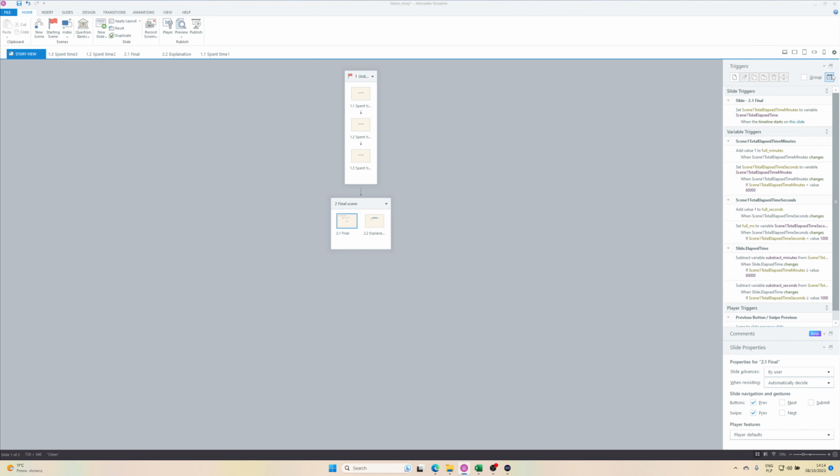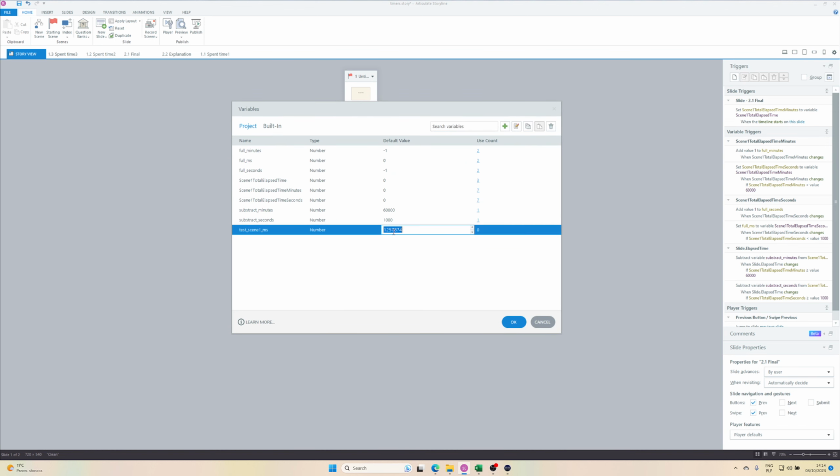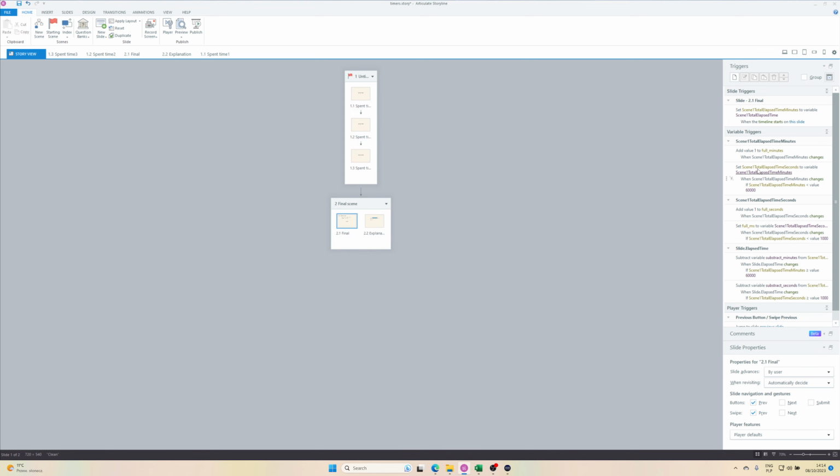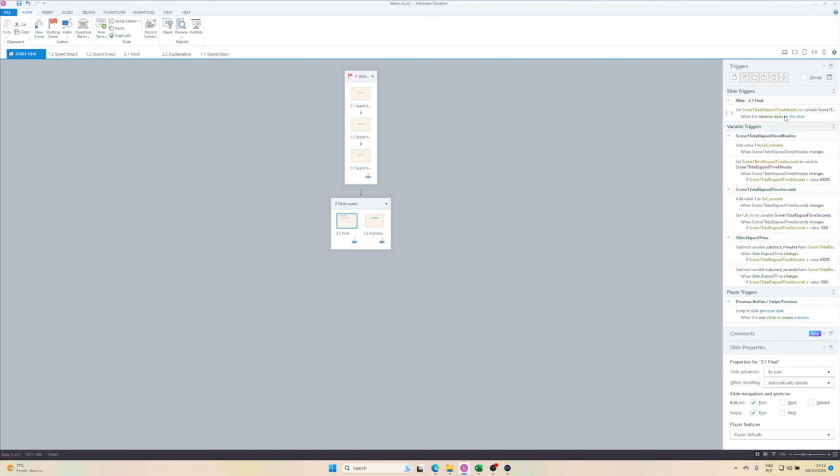What we can also do, I've put here a dummy variable where you can provide any value in milliseconds to see if it calculates correctly. So you can see I put a much larger number than we waited in the scene one, and we can just easily at the very top target that variable instead of the scene one total elapsed time. So this is where we save our time spent in the scene one. I can easily change that.